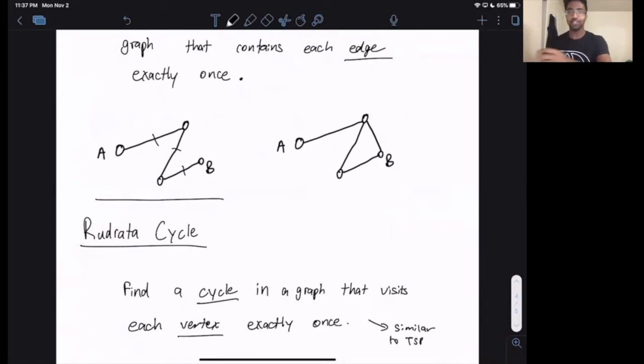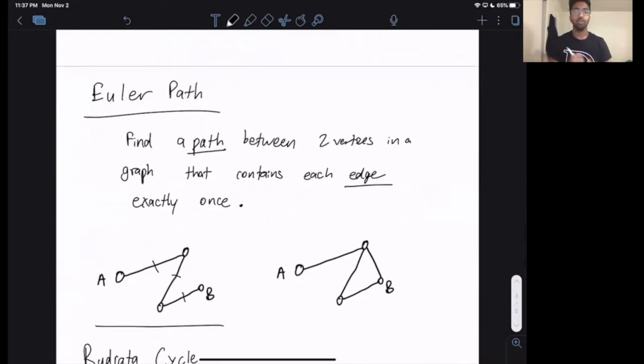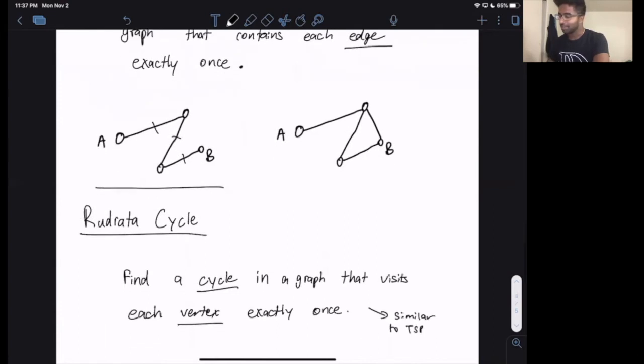as it turns out, for the Euler path problem, we have a really efficient way of solving it. We have a polynomial time algorithm for finding an Euler path in a graph or returning that one doesn't exist. But the Hamiltonian cycle problem, as I mentioned, is similar to the TSP problem. And as I said earlier, the TSP problem is computationally infeasible.